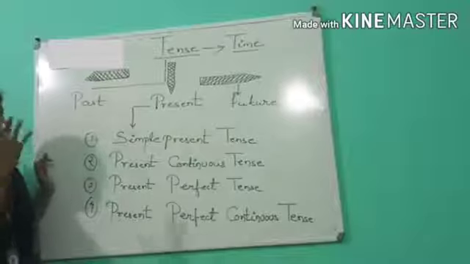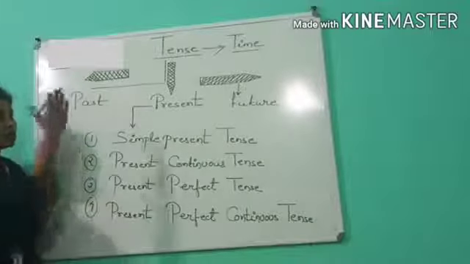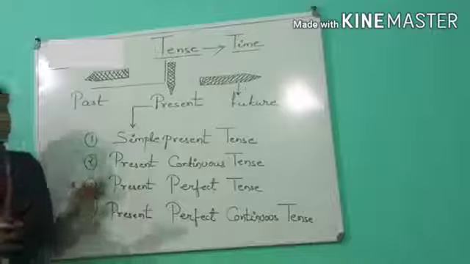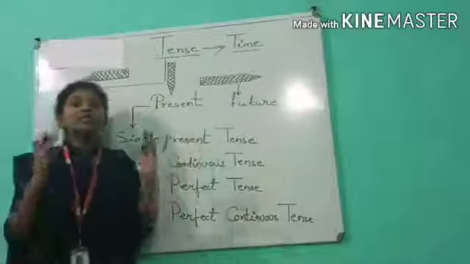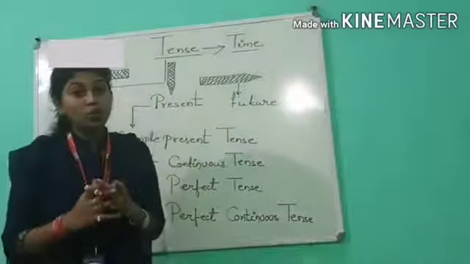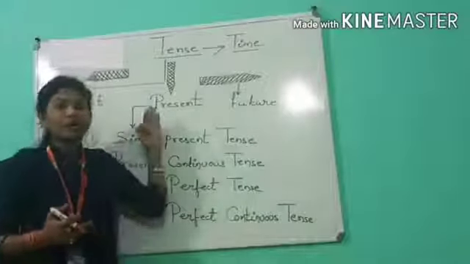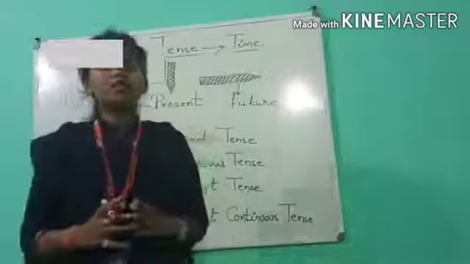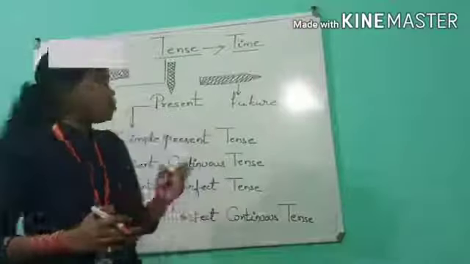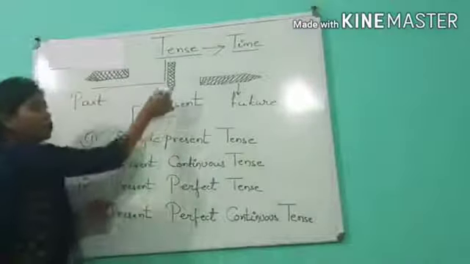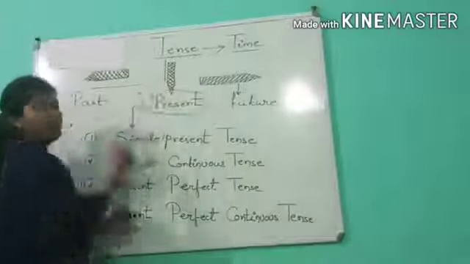My dear student, just listen to it carefully. These three tenses, or we can say in grammar, tense is the most important thing that you need to know from the grassroots level. My dear student, if you are clear with this concept, then nothing is impossible to write. So here you can see we will be talking about the first one, that is present tense.